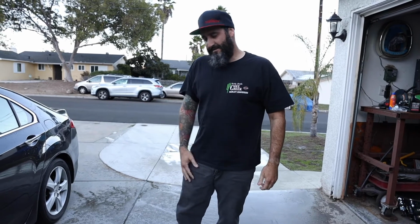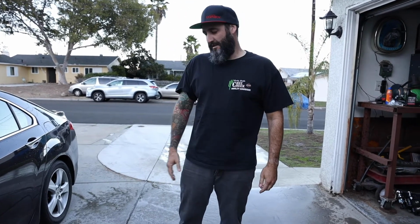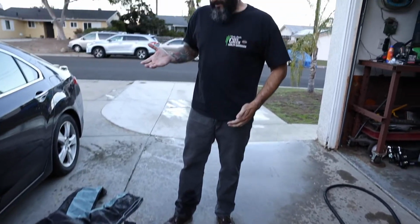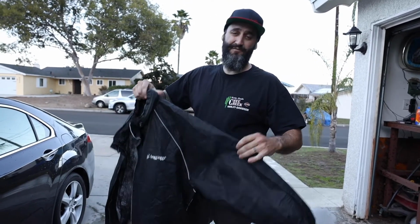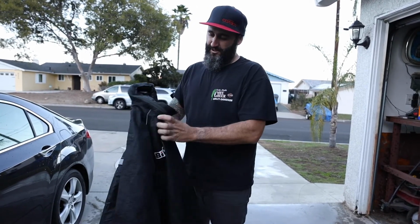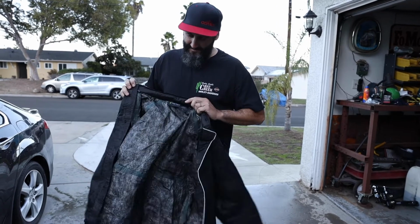Like I said, 70 bucks, 75 bucks. You can't beat it. I think it's totally worth the money for this. And they also work great if it's really cold out and you don't have any layers to put on. These are not going to keep you warm, but they act as a pretty good wind blocker, and therefore it'll trap the body heat in. I've used them for that as well. So if you can get by with looking stupid but feeling comfortable, I highly recommend these.